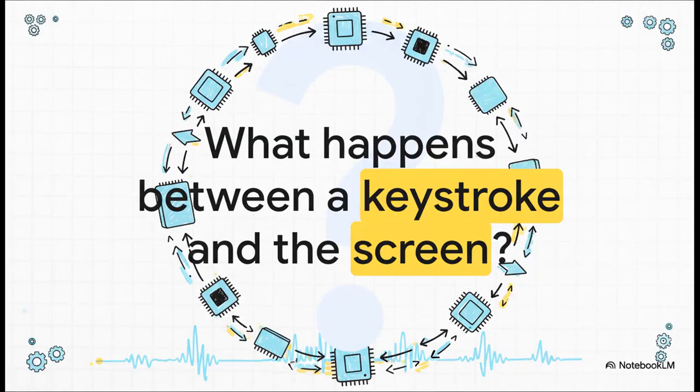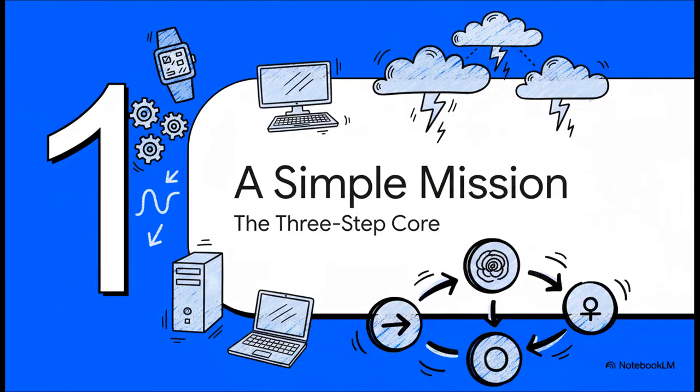So, have you ever really stopped to think about that? That split second, it feels instantaneous, like magic. But it's not. It's actually this incredible high-speed dance between all these different parts. And stick with me here, because by the end of this, you're going to know all the steps to that dance. And here's the wild part. Whether we're talking about the tiny computer in your smartwatch or these massive supercomputers that predict the weather, they all, and I mean all of them, run on the exact same super simple three-step mission. It's like the DNA for all of computing.